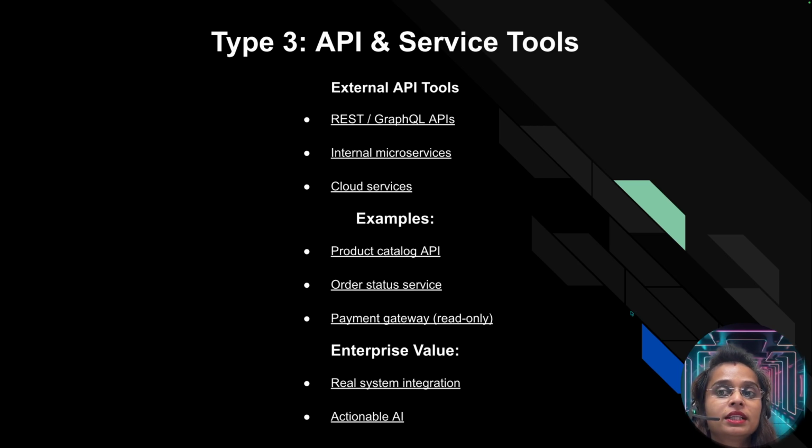So the other type of tools are the API and service tools. In that we can use REST or GraphQL tools, APIs for internal microservice communication, cloud services we can use, like product catalog API. If there is a product catalog already available, we can use that API and fetch it into our agent. Okay, order status service.